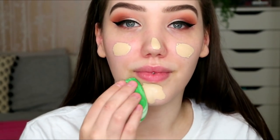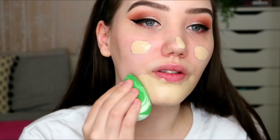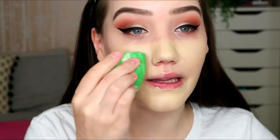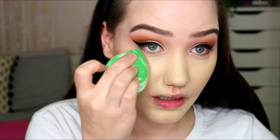This is what it looks like. Should be 30 mils, I hope it is. So let's try it out. I'm gonna use my Color Drain sponge that I love. A few of you asked about this sponge when I used it last week, and I don't know if they still have it available. I think it was a Christmas release. Okay, it's not right, but we'll make it work. We'll take it down the neck. Or I'll change my top. Because I love full coverage, I think that's why people tell me to try this. I've had kind of hit and miss experiences with Smashbox, so I'm hoping this is a hit.